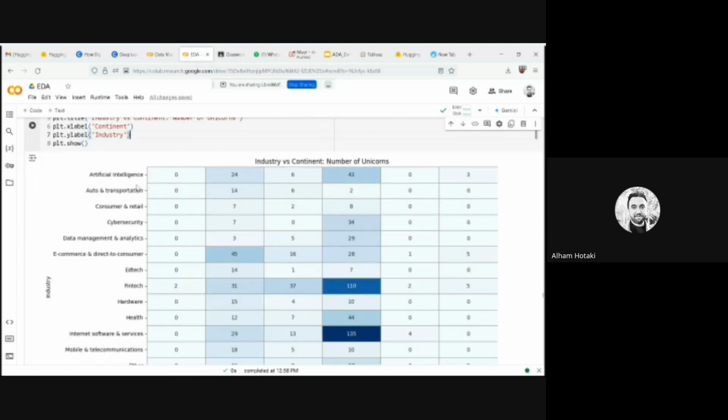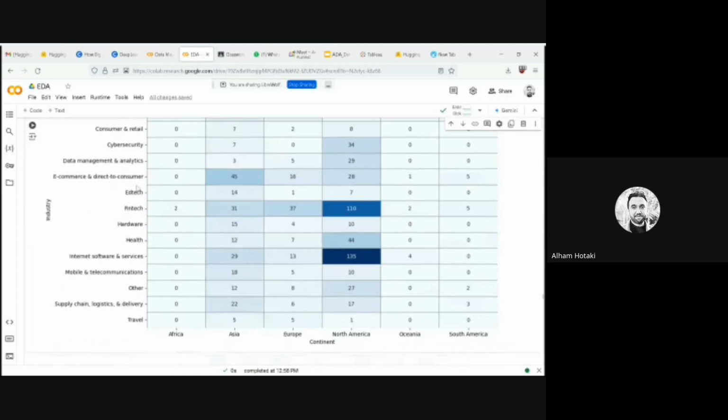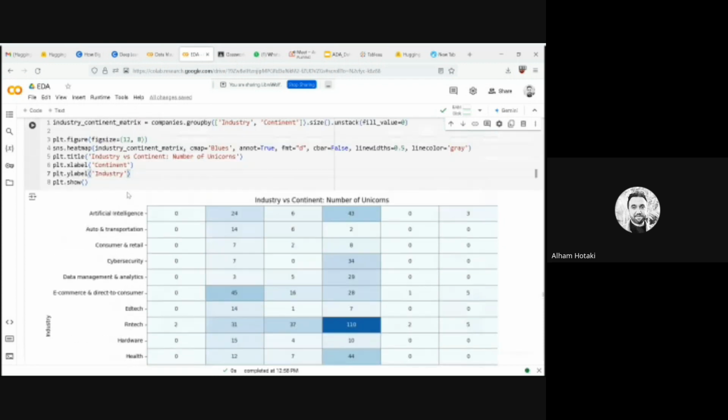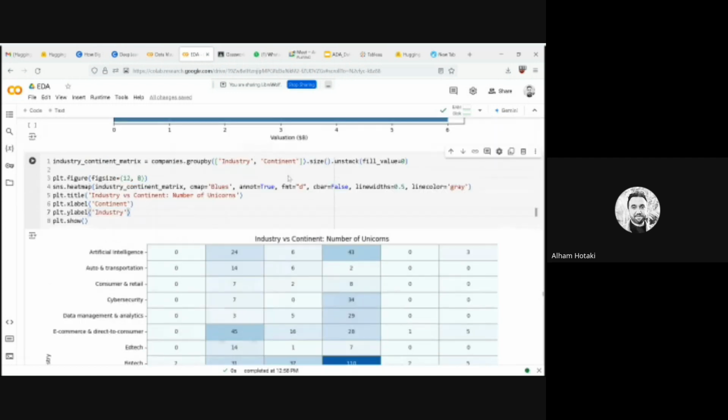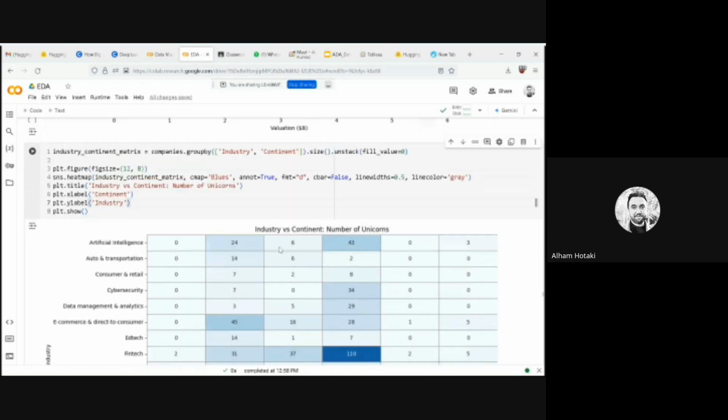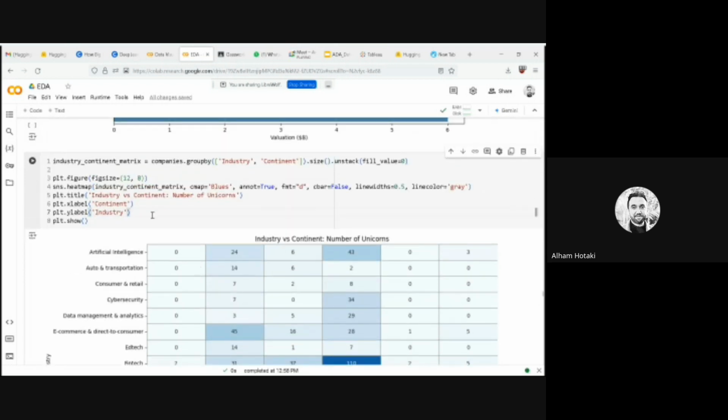So we have two group by functions here. One is the industry and another is the continent. See, this is the continent and this is the industry. And then the size of that, and we used unstack and fill value. Let's put the fill value as 0.